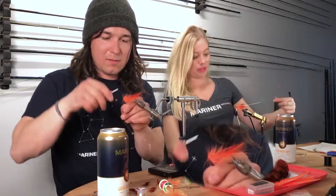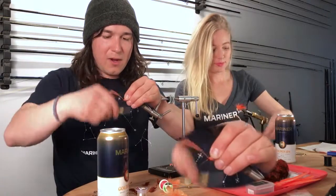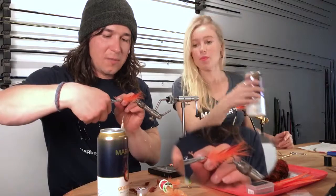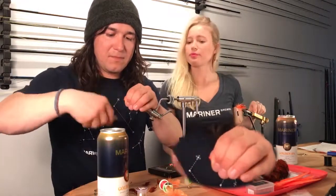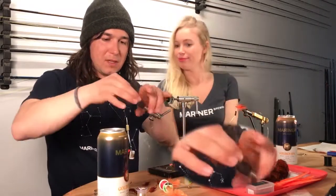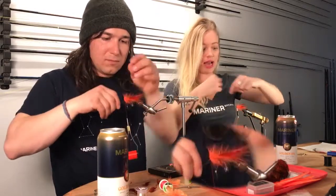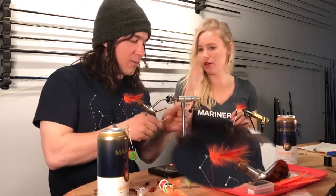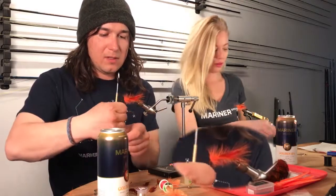Okay, so now all I do is, got some twine hanging out here. So the wire, you're actually going to wrap it forward as well, but you're going to wrap it in the opposite direction as your saddle hackle. Oh, okay, so however way we wrapped the saddle hackle, we're going to wrap the opposite way. Exactly. All the way up to the front of the hook, and that way every other wrap is covered in wire.